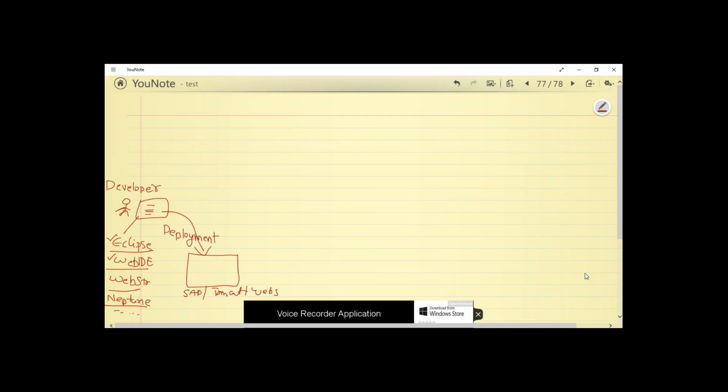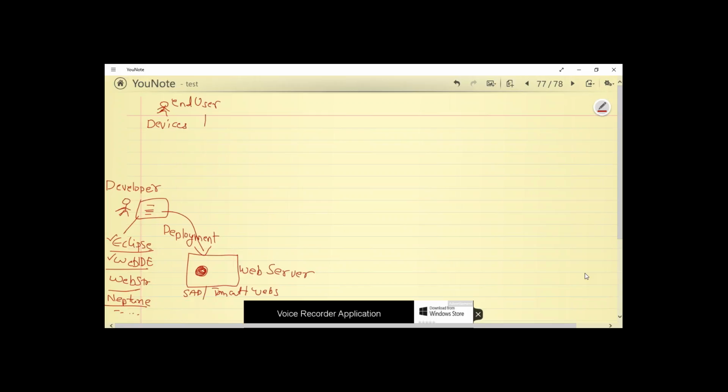Once he develops, he will put the application inside a web server. Now the end user. So the application is available, right? Now the end user will access it. What are all the devices?